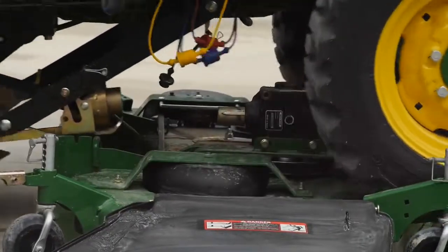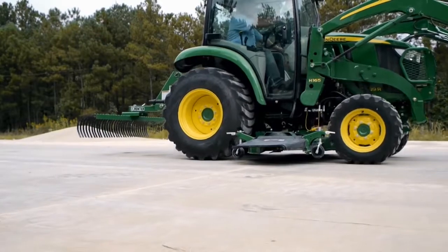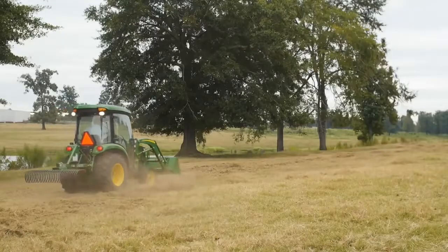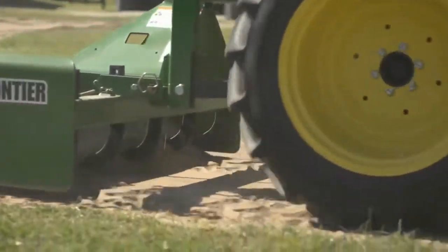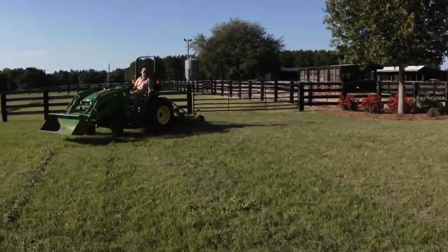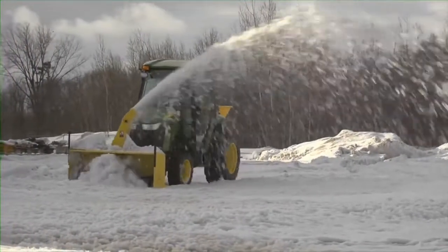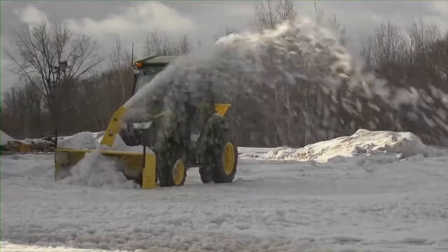AutoConnect deck compatibility makes it a snap to attach a mid-mount mower. Just drive over it, then drive off with it, and get mowing. Standard Category 1 3-point hitch means dozens of compatible rear implements, including rotary tillers, rear blades, landscape rakes, land planes, and more. Add the optional new front hitch and front PTO, and versatile becomes understatement.